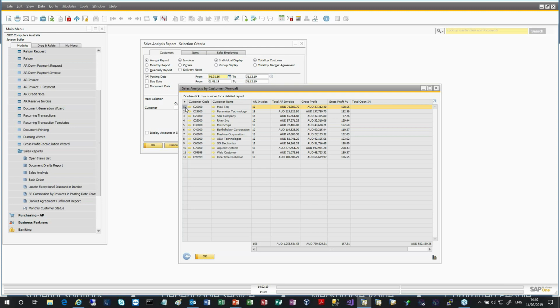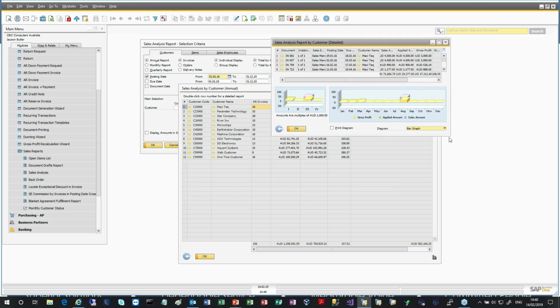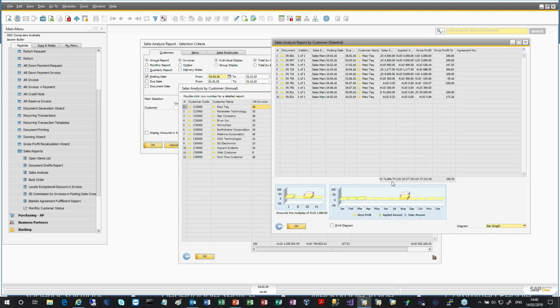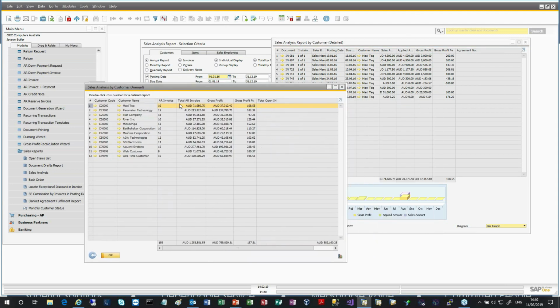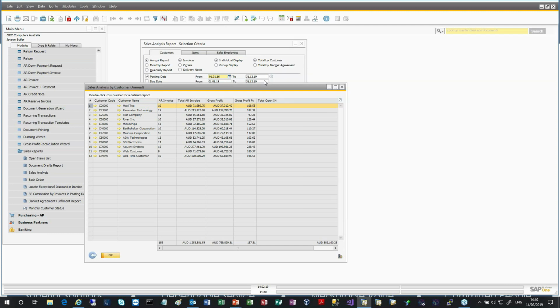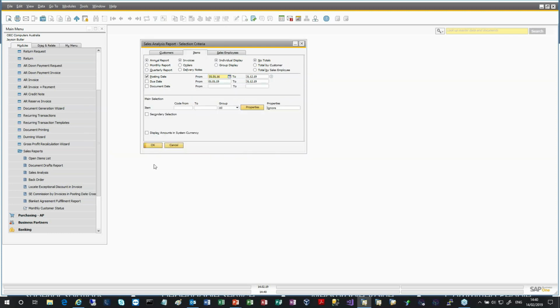From this report you can double click on the row if you wanted to get more information, and that's going to list all the transactions that made up that specific number. So if we have a look at our figure, 71,686, we get the same information. And from there, of course, we could drill in using our little golden arrows into the individual documents. So let's have a look at the item-based one.